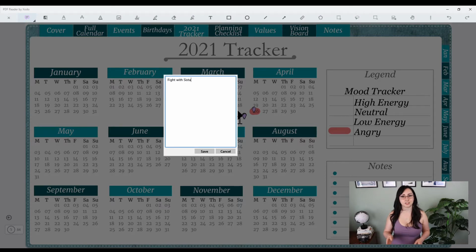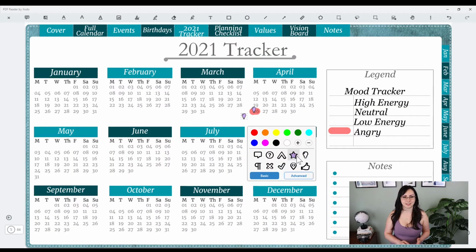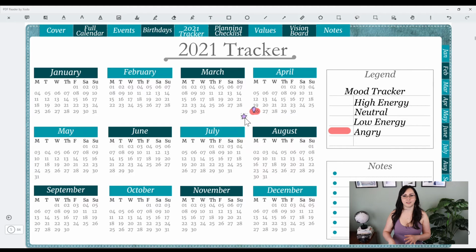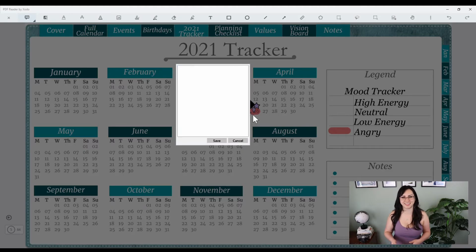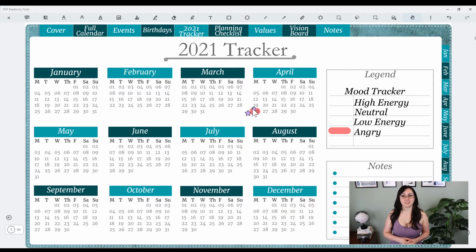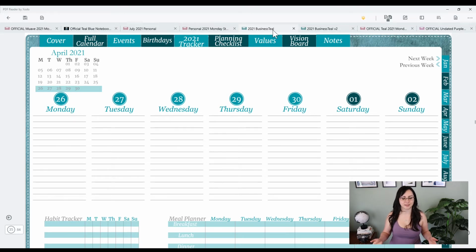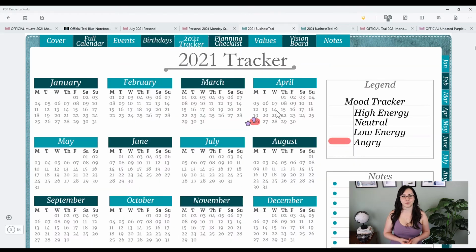Or you can, in addition to highlighting, add a little comment and give it some context and let yourself know, got in an argument with my sister over something silly, or whatever the situation is there. Or if you were in a really great mood, you can highlight something fabulous that happened to you that day. Things like that, where you just want to add some context. You can write these little comments that are going to be hidden.